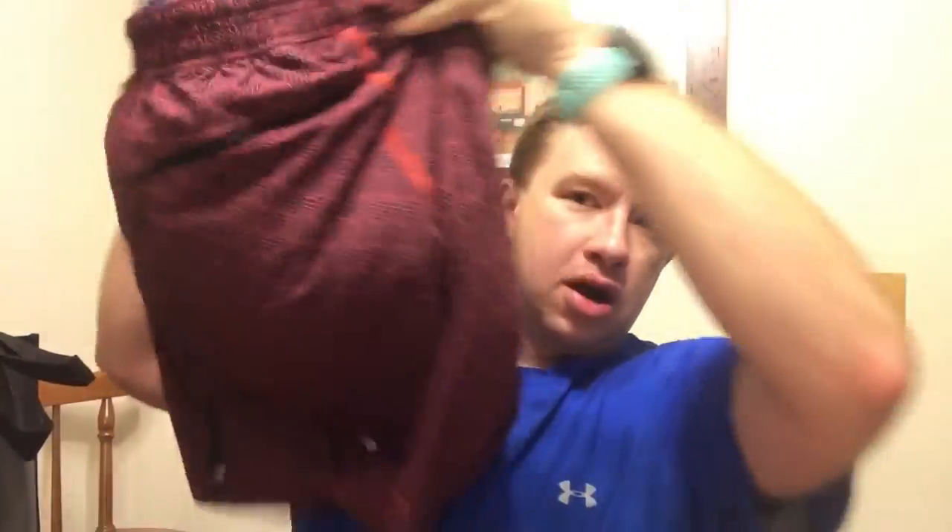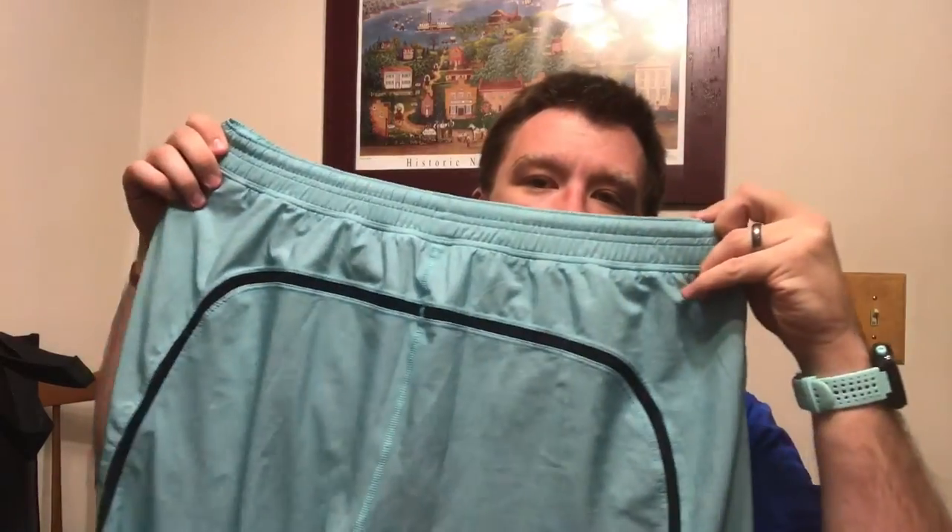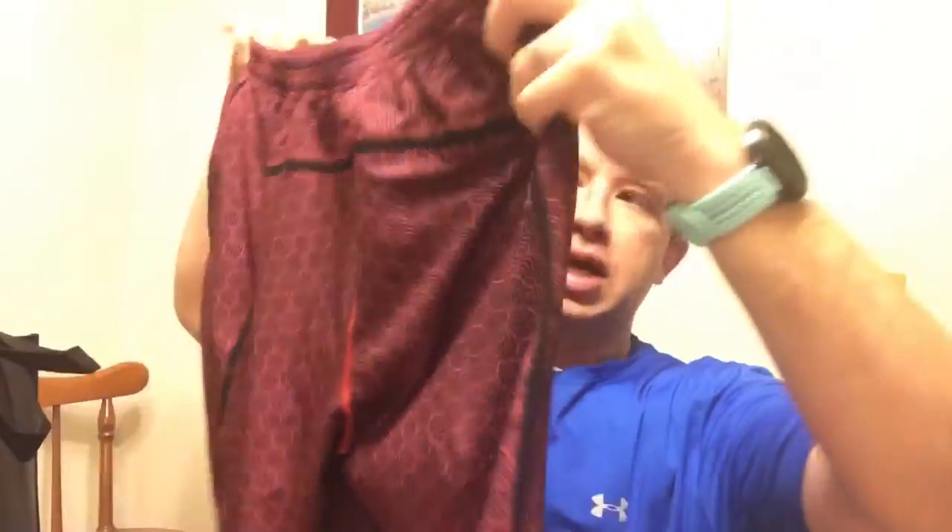I came across these wonderful shorts — the Lululemon Pace Breakers. They're a 9-inch short. These ones have a honeycomb texture pattern, and I also have them in green. They have a detail on the back and front — a nice airy mesh stripe that goes down the leg, giving great breathability to keep you cool. They also have a reflective detail on the leg with the Lululemon trademark.